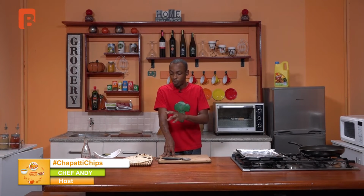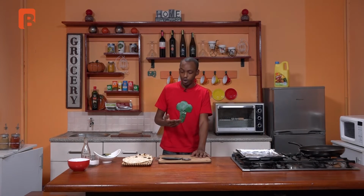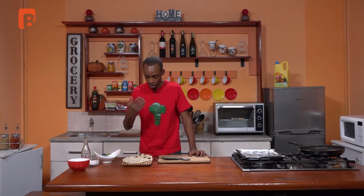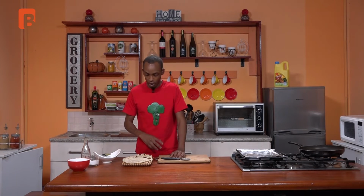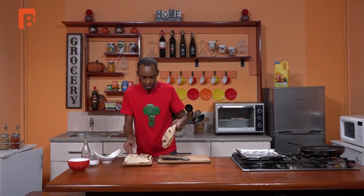Once that's done, I will also mention at this point, you will of course need a preheated oven for this recipe. You can of course do it without an oven, but it will be a bit of a challenge. So you may actually want to calibrate the liquid in your mixture. You will use much less liquid compared to this recipe, especially if you're going to be drying them off on the pan. But if you're going to be doing them in the oven, make sure to have just a little bit of moisture in your dough, and this will allow for a nice, more even browning and, of course, a drying process. So we're going to begin by grabbing 2 pieces.